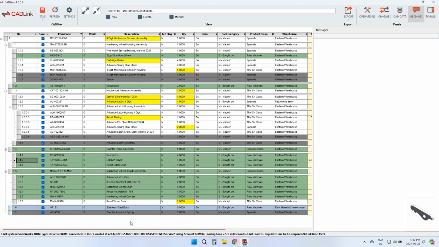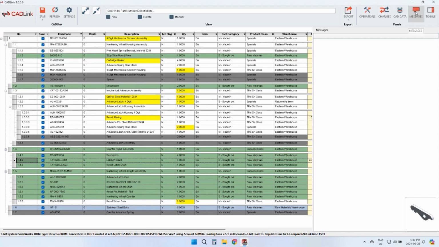So on the left-hand side, we've got our CADLink BOM grid. And now we've talked about all of the different colors that you see and the way that CADLink is running its comparisons. We talked about white parts being existing parts, green parts being brand new. Those gray and blue parts are parts that aren't on the SolidWorks side. And we've talked about ways to add manual parts as well. What I want to do now is take a look at our top right, where we've got a few other tabs that we can take a look at.